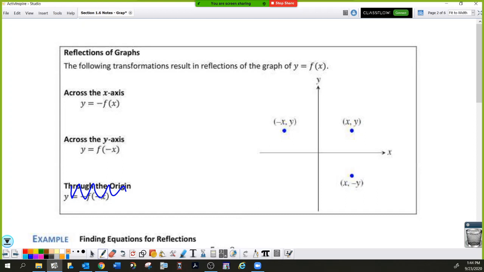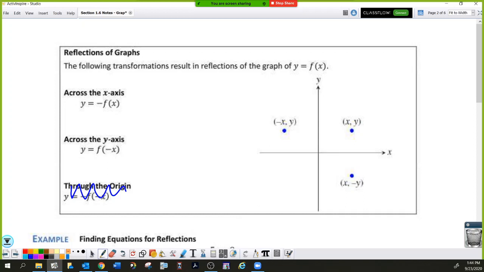There are 2 kinds of transformations when you're talking about reflections. There's reflect over the x and there's reflect over the y. Could you reflect over other lines like y equals x? Yeah, but when we're talking algebraic transformations, there's 2 that we worried about. There's reflect over x, there's reflect over y.